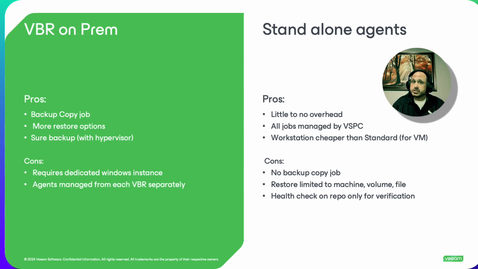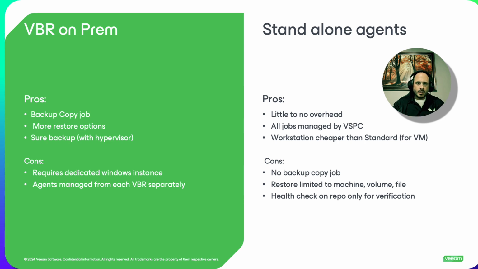That could be a virtual machine, a physical machine. It doesn't have to be a server edition. We do support Workstation as well, depending on the OS you're running. And the other con is that if you decide that you want to use agents, but you want to manage it from a local backup and replication, all the job management has to be done from that Veeam server. So at site A, you log into that Veeam server. At site B, you log into that Veeam server.